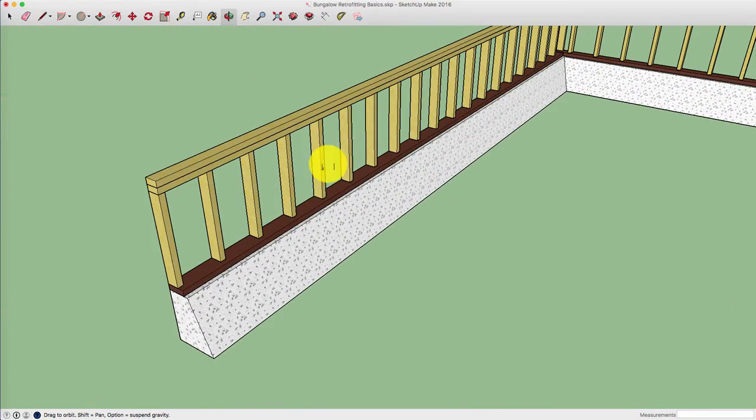And the first thing you want to do for a retrofit, and this is one of the three major elements, is anchor the foundation mud sill, which is what this is right here. This dark brown, typically redwood mud sill needs to be properly anchored to the concrete foundation. So we do that with a couple different things.